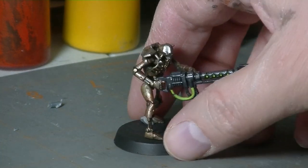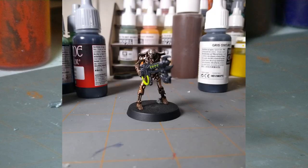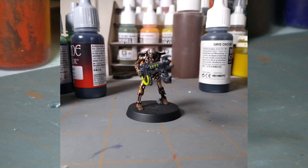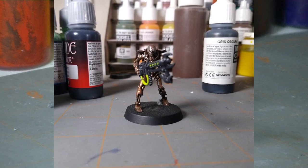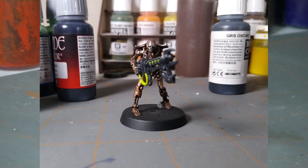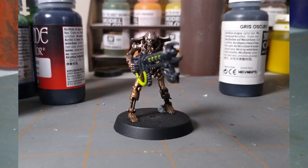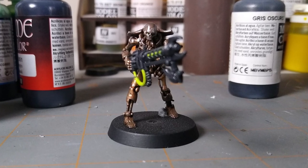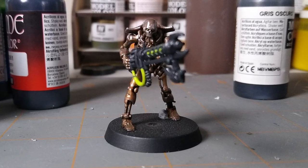Taking a look at the box art, I do feel like there's room to improve, but I just wanted to get back in the saddle a bit. I have not painted a miniature in probably at least a year, and I have not been painting regularly and consistently in quite some time. So this felt really good, to sit down and apply a really basic process. We're talking a base coat, or undercoat, then applying base colors, then shades using washes, and then some brushed-on highlights. I think we've got a really respectable Necron warrior here.